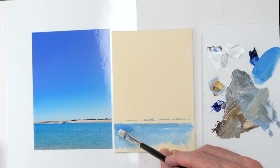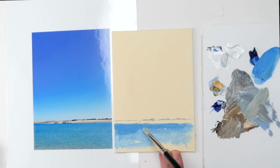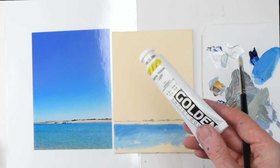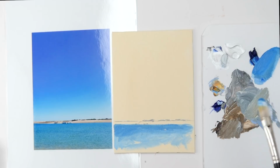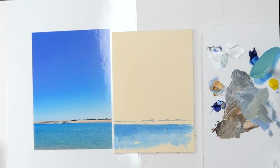So as more of the area is blocked in, I can judge the colour more accurately, and it feels like it's still pulling more towards turquoise and it's a brighter colour. So I'm going to introduce a brighter yellow. This is a Hansa yellow light. So this is a cool yellow which will pull the blue more towards turquoise.